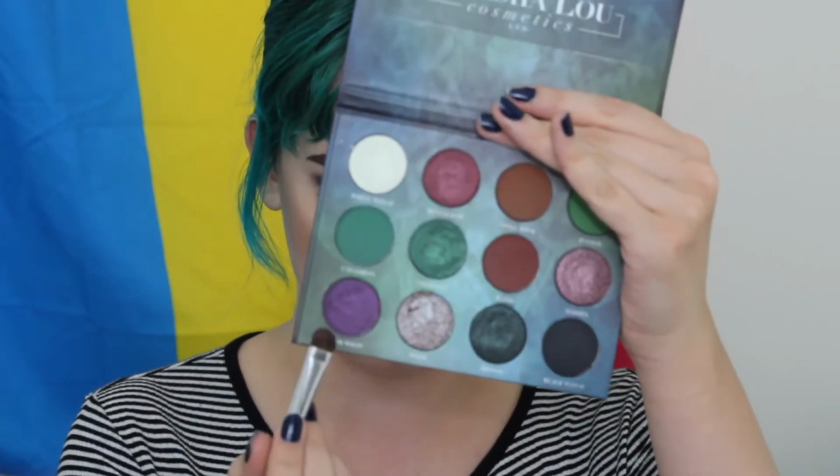Now for my lid shade, just an overall lid shade, I'm going to take Dark Magic, which is this gorgeous purple, and I'm going to use an e.l.f. eyeshadow brush and just really pack that onto the center of my lid. I'm regretting doing my foundation first because a lot of the palettes that I like, including this one, have a bit of fallout, so that is something to just be aware of.